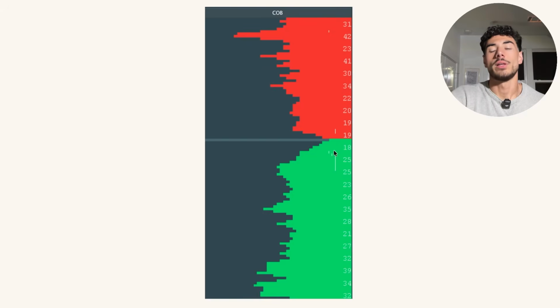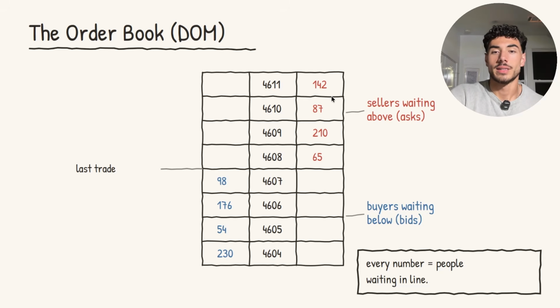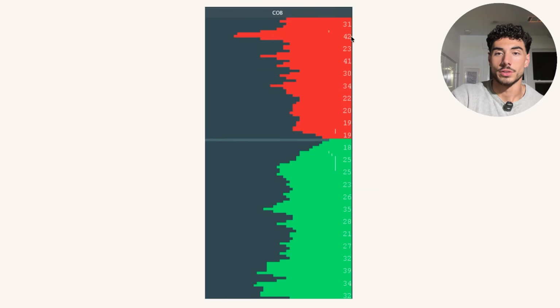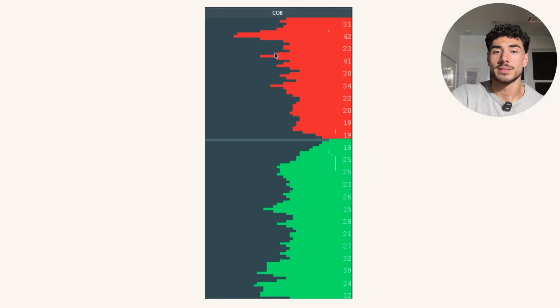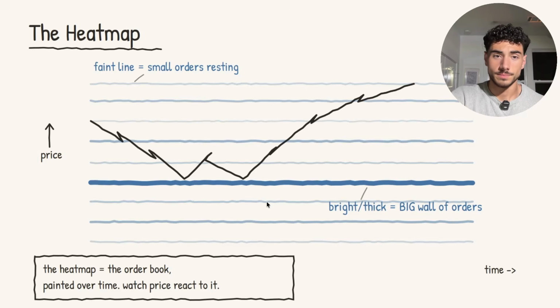Now here is a real example of an order book, or at least what mine looks like on Bookmap. So it looks exactly like this. It's just showing you a visualization of it now. So you can see up here, there's 42 orders, right here, just like this, right? So at the ask, 42 sellers waiting to get filled. And then down here, for example, 35 buyers waiting to get filled.